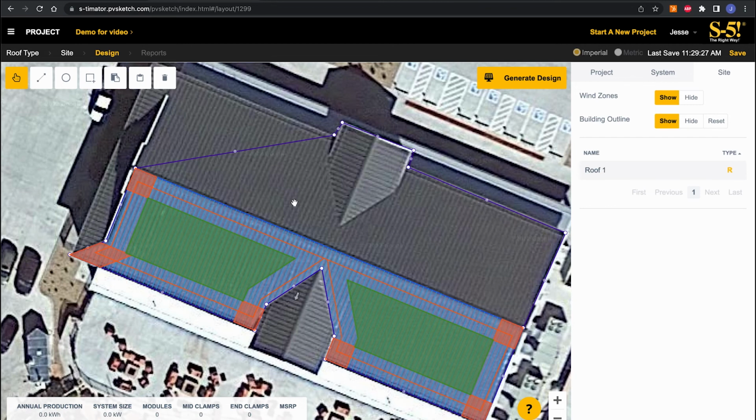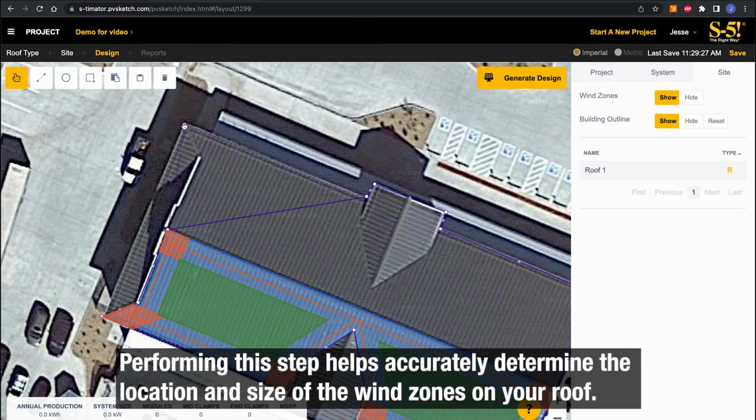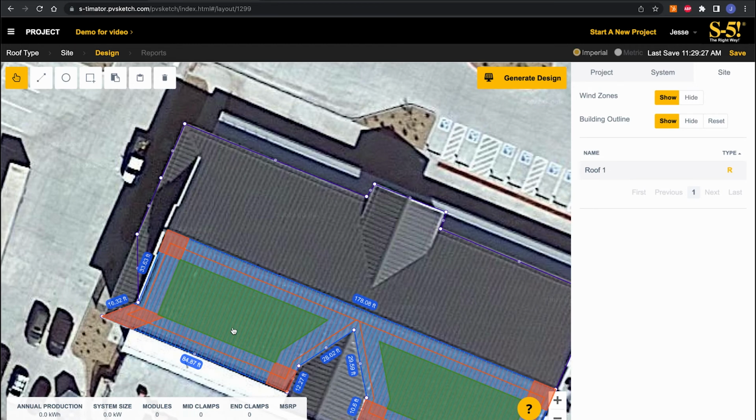And you might ask, why would I want to know that? I'm not putting solar on my entire building. And it's going to change the size of your wind zones. You'll see that as I define the building as being larger than just that one roof, the wind zones, shown with these blue, orange, and then green areas, change. It's another good illustration of why it's so important to draw the full roof, not just where you want your array, because otherwise your wind zones aren't going to mean anything. They changed pretty significantly there, so obviously if we hadn't done that, it was not going to calculate these things properly at all, which leaves unsafe practices amounting.